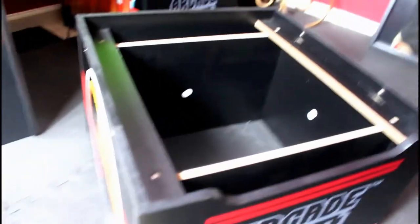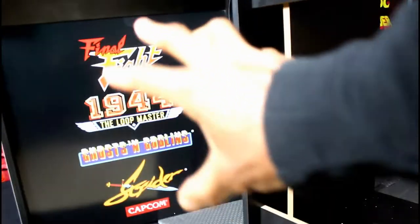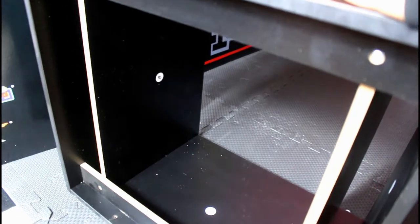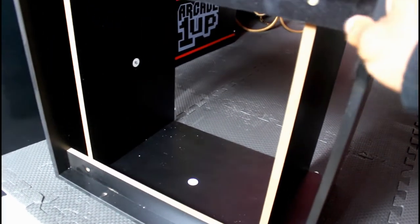I just want to give an inside look at what this is like. You have four panels on the side, and like anything else with these cabinets — when I say easy to assemble, they come notated. There's an R and an RP in the instructions. You just follow the guidelines of what they tell you. Here are the inner components of this 1-Up riser. It's configured and set to hold the weight very nicely. Once you put the actual game console onto the riser, you'll just have two screws that you'll screw on — one on each side — and it's stable and affixed very well.